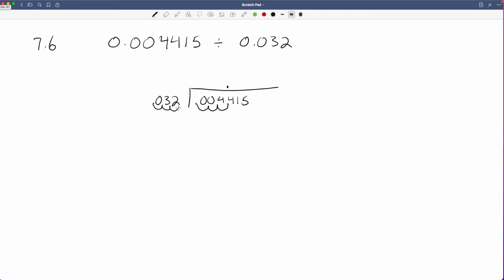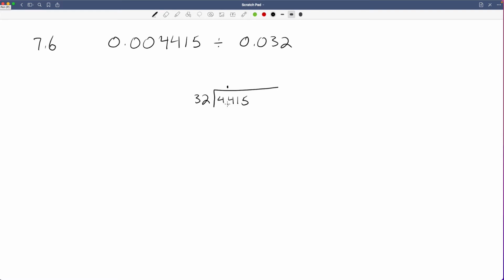And if you want, once you figure out what you need to do, you can rewrite the problem, right? Because I'm on the computer and I can do it, I'm just going to erase. You can erase too if you want. And then I'm just going to erase these zeros in the front. I'm actually going to erase all of this and bring this over because I can, because I'm on the computer.